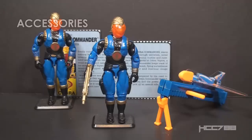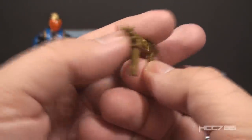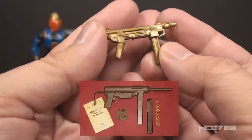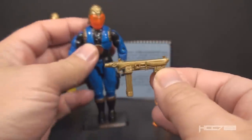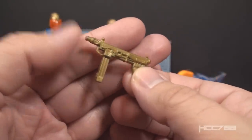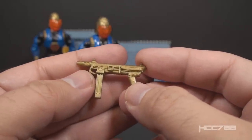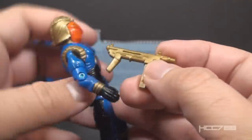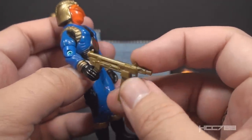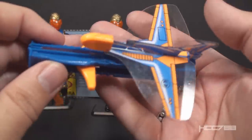Let's take a look at Cobra Commander's accessories. He didn't have a lot, but the ones he had are interesting. Starting with his weapon — this submachine gun. It is gold. It looks like a variation of the old M3 submachine gun. This gold keeps with the theme of the figure, as he has quite a bit of gold on him. With this gold plastic, you may have to worry about gold plastic syndrome, so it may become brittle over time. Fortunately, the grip is small enough that it fits easily in the figure's hand without straining the plastic.